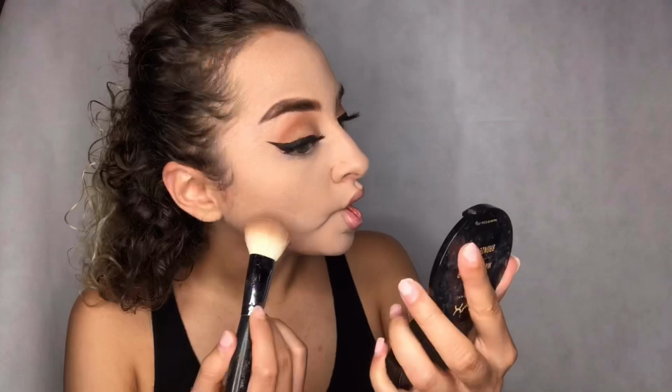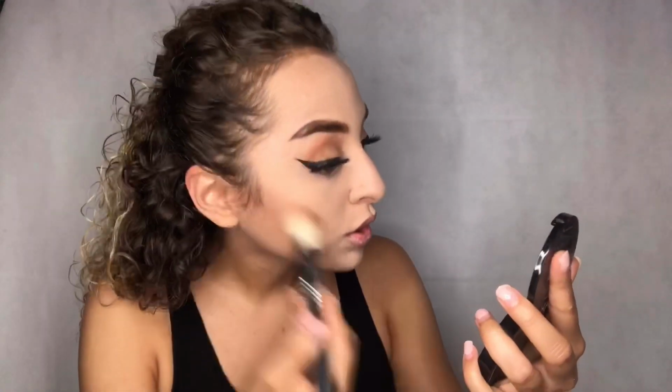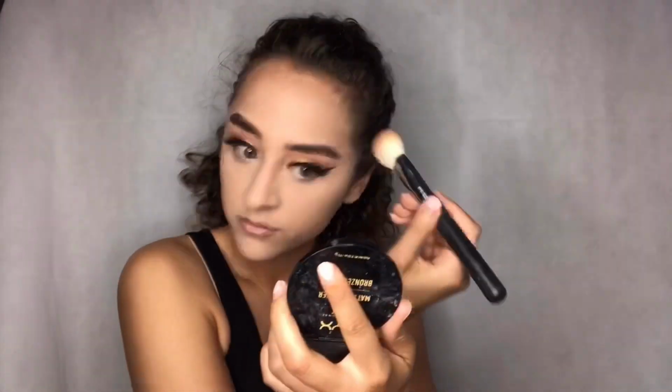Then taking my Anastasia contour kit and using the shade Java, and also using my Morphe M523 brush, I'm going to use that to contour my cheekbones and also my forehead.